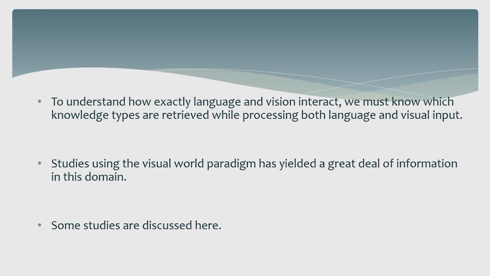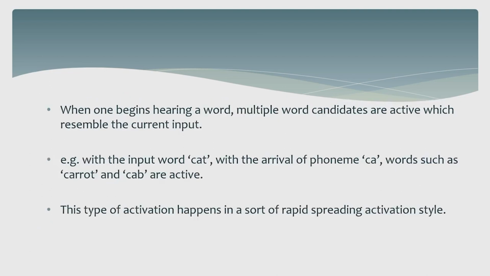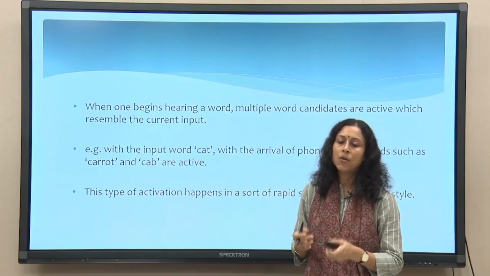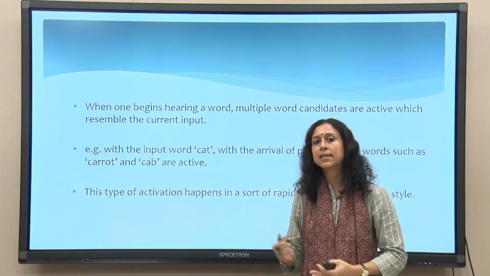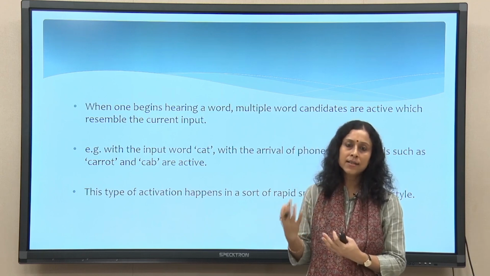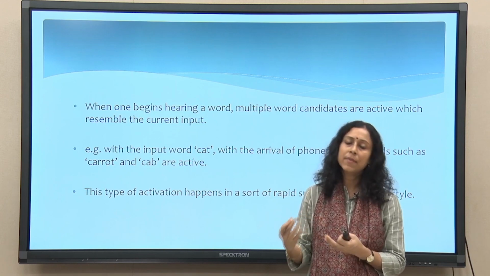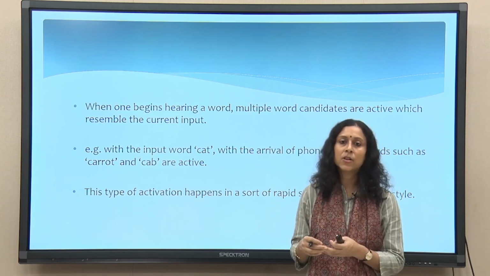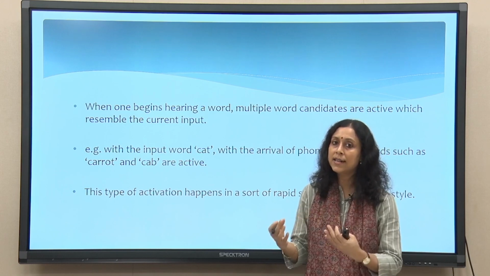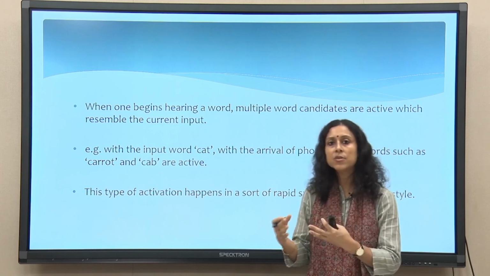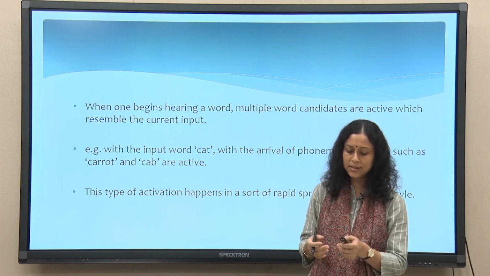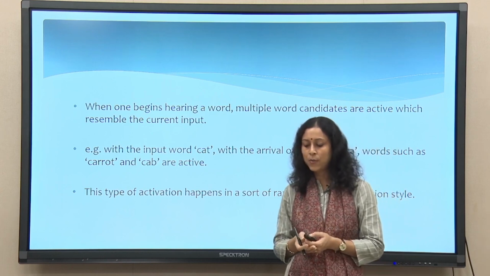So, the visual world paradigm has yielded a large amount of empirical evidence to look at this domain more carefully. One area is word object mapping. Word object mapping as in you hear a word and there are objects displayed on the scene, and how our various grammatical processes work, for example the phonological, the syntactic, the semantic, the perceptual understanding of that object and so on, how it guides our visual attention on those objects displayed on the scene, and how the interaction really works.